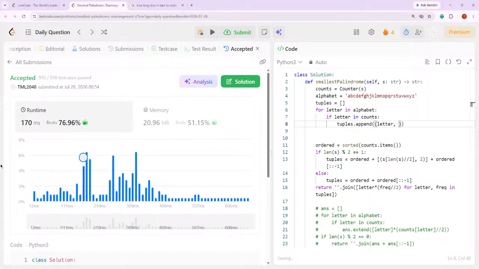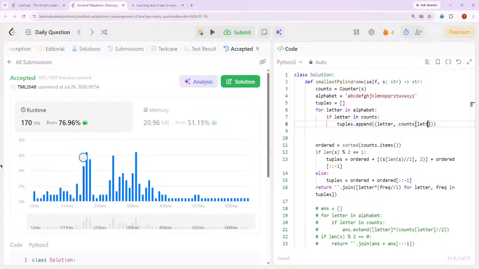God damn it. Maybe I just need to iterate over. Is this gonna slow down due to it having to create this tuples array? But maybe it's still fast enough.